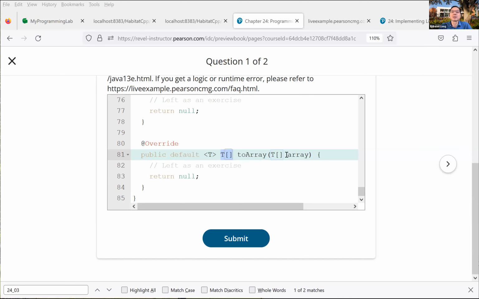So you see this array, when you invoke this toArray, this array is already given. It's given already.